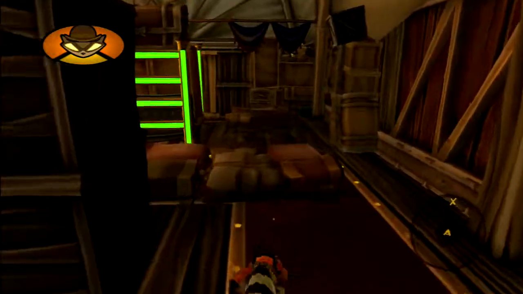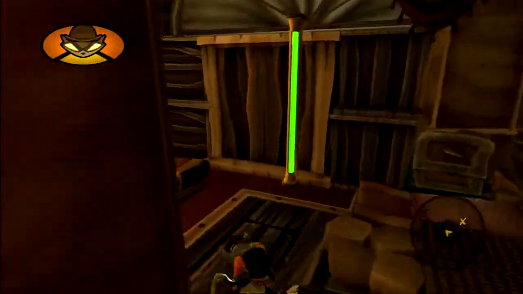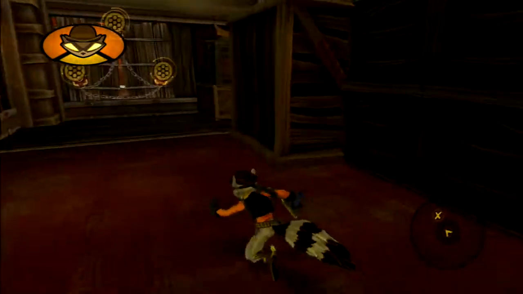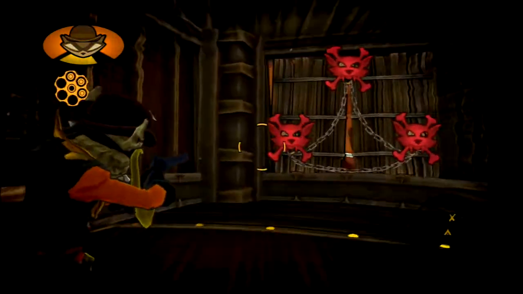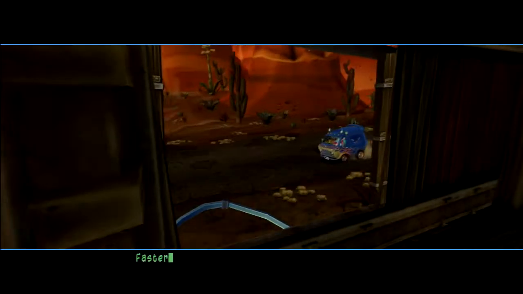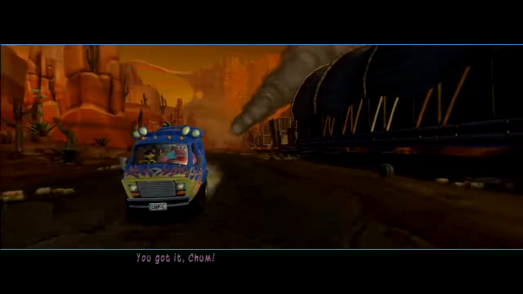We've got this intruder. This is unacceptable. When you catch them, and you better catch them, throw them off the train immediately. First, shoot them. The next thing of gold. Then throw them off the train. Oh, wait. Faster, Murray. You got it, chum.